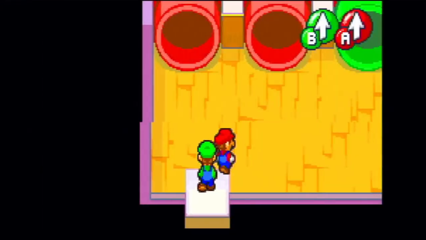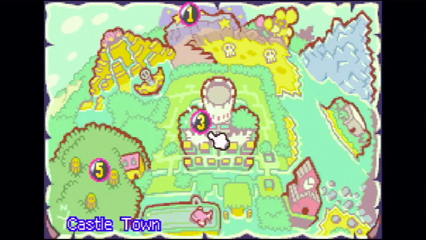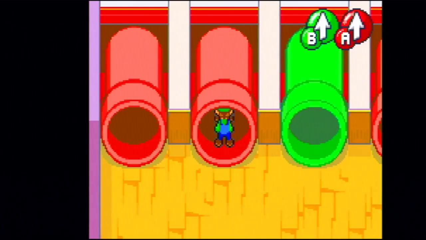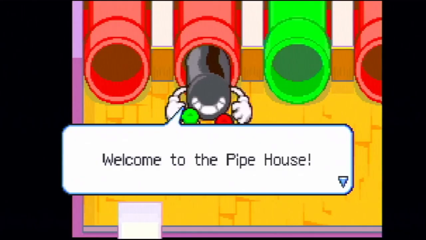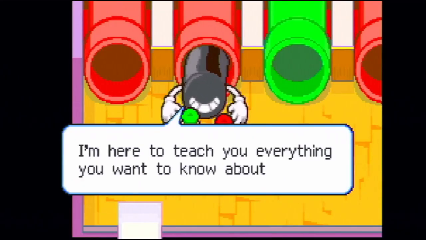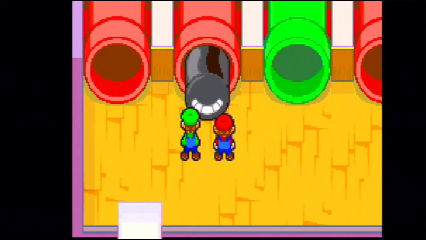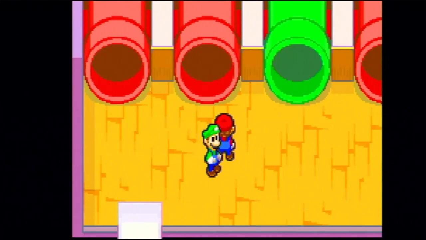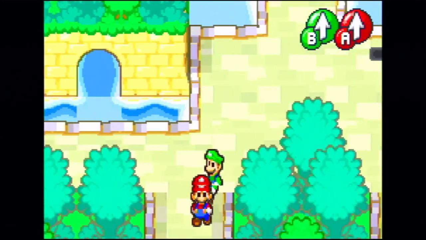But what's this? A warp pipe. We go to Castle Town. We can walk to different places. We're just going to stay in Castle Town, though. And then there's these pipes. Oh. Hey, hey! Welcome to the Pipe House! I'm here to teach you everything you want to know about pipes! Want to ask about pipes? No! See you later! I think, then, don't come if you won't ask. Alright. Yeah, I think it's just telling you how warp pipes work.